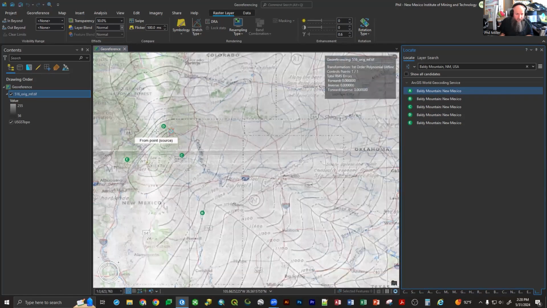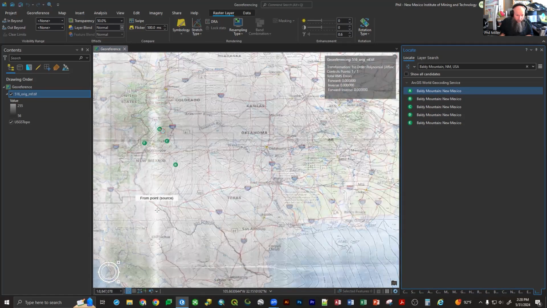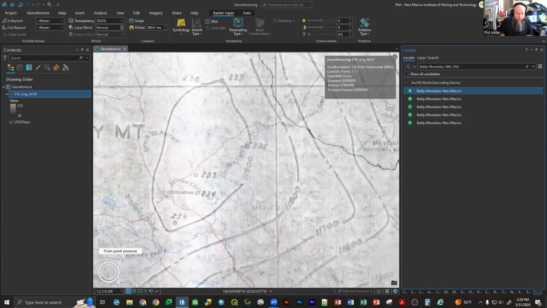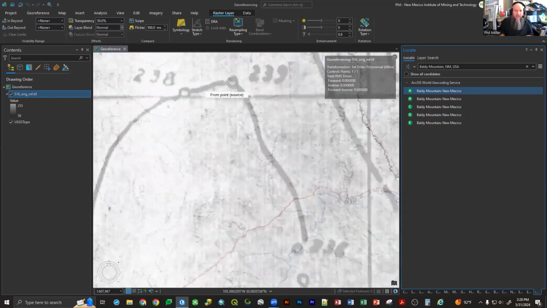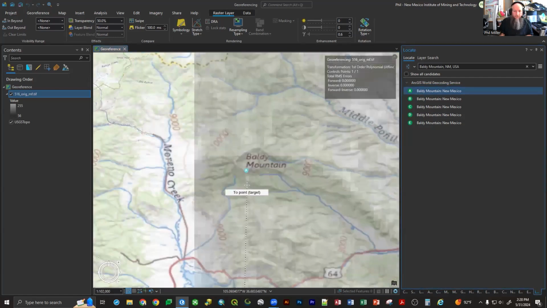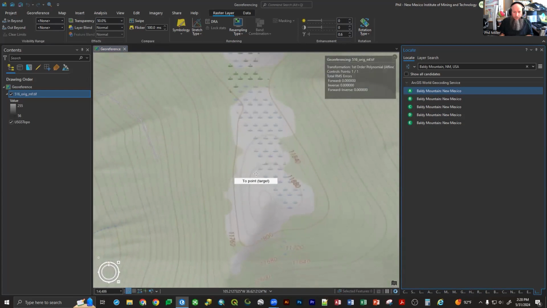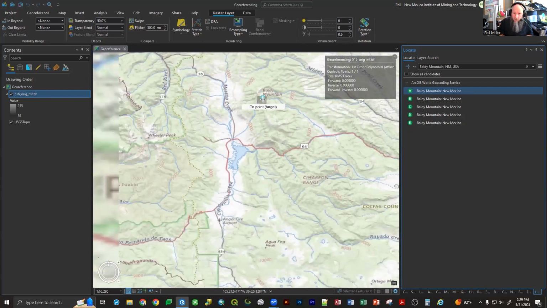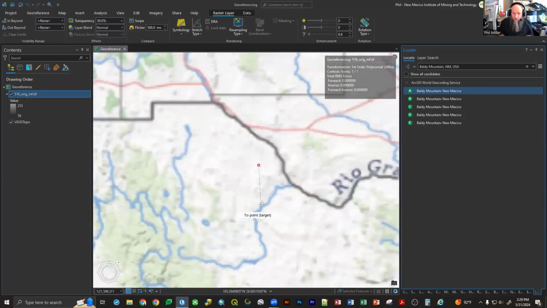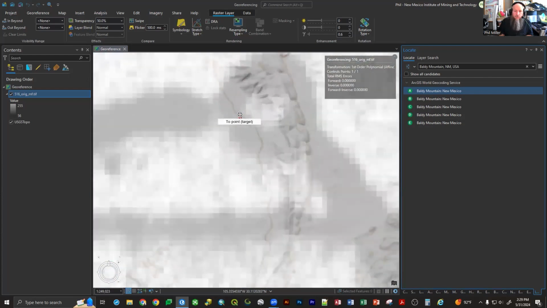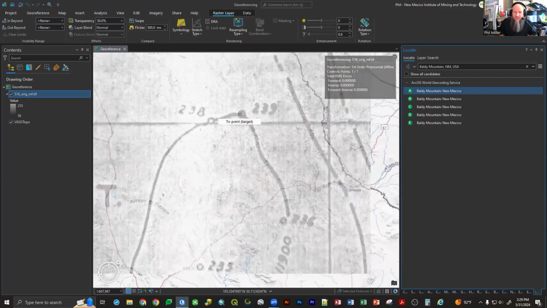So let's go ahead now and zoom out to our Little Baldy Mount. And I'm going to pick again, kind of that northernmost, but we're looking at sharp curvature here. I'm going to go ahead and click near that point location from, go back to my Baldy Mount, zoom in, and I want to pick that sharp curve. What was the contour elevation of that? Well, let's go out, zoom back in.